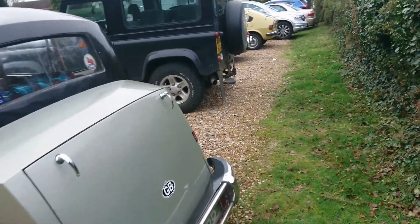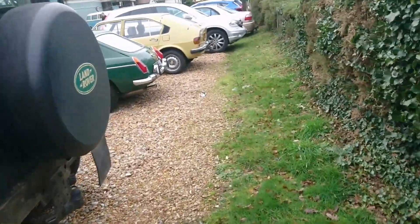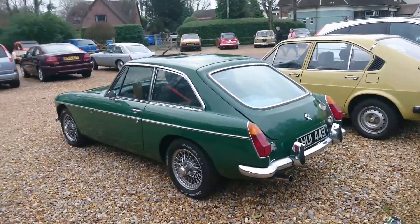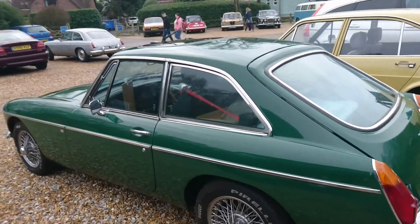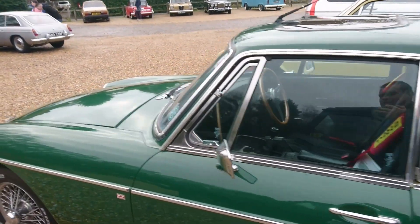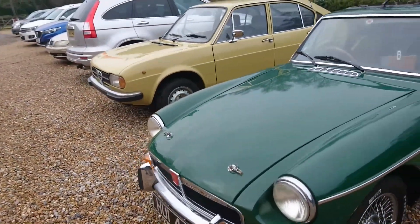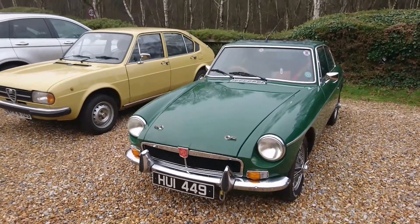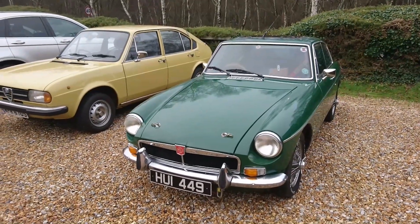Again, I think we'll be skipping this Land Rover here — more engines we can't discuss. This MGB, I think, is a really late one. I think this is a rubber bumper one originally, judging by the instruments, and the seats have been changed. I think it's like a '78 or something like that. It wasn't behaving a year ago when I last filmed it — it wasn't behaving well at all.